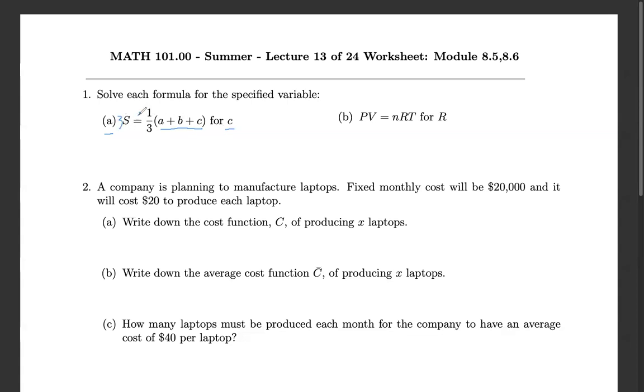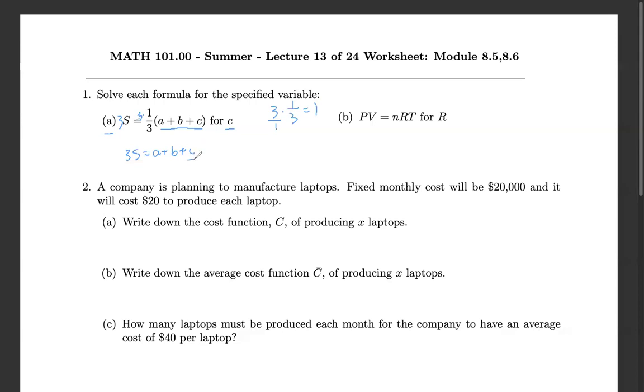3S, then we multiply 3 on this side, because 3 times 1/3 is 1, right? Because 3 is 3 over 1. So we have 3 times 1 in the numerator, and 1 times 3 in the denominator. We get 3 over 3, which is 1. So by doing so, we get 3S equals A plus B plus C. Because 3 times 1/3 equals 1, and 1 times anything will be anything. So 1 in multiplication doesn't contribute anything. So we can ignore multiplying by 1.